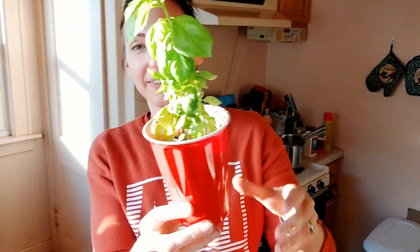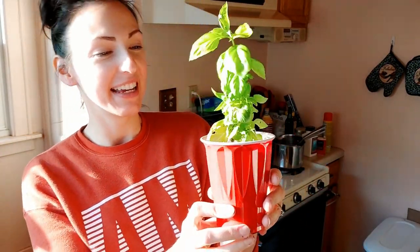So I'm going to just take my fingers and kind of position this in the middle, and I'm just gonna pack down this dirt around the plant so that it's nice and steady. Cool, there we go. Looks like that one is good to go. I'm gonna put that up on my windowsill.